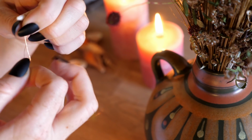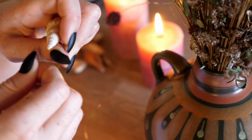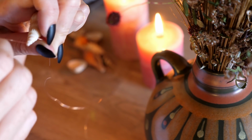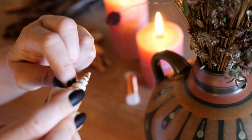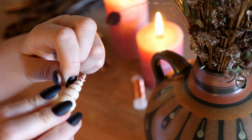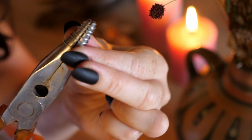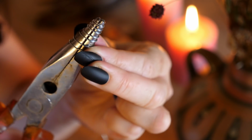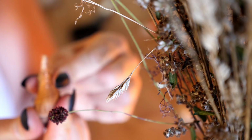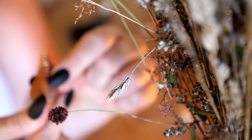When picking materials, also remember that they come with magical properties that you can use. So before you start crafting, you can think of the purpose you want to use the pendulum for and then pick the material accordingly. Now, we want to attach a string in order to hold and use the pendulum, so we need to make sure that we can actually attach it, as unfortunately most natural materials don't come with a handy drilled hole. You could always just hot glue it, but I decided to torture myself with some tedious crafting.